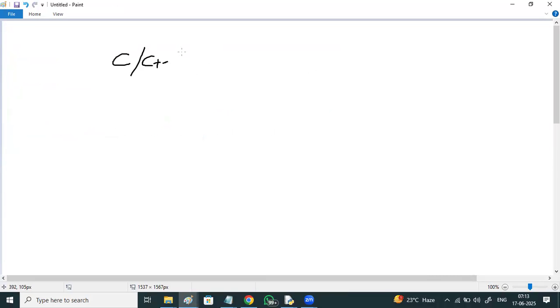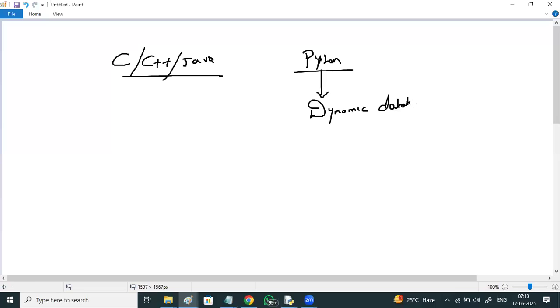C or C++ or Java compared with Python. Python supports dynamic data types. In other programming languages, like x equal to 10, we compulsorily need to define the data type.